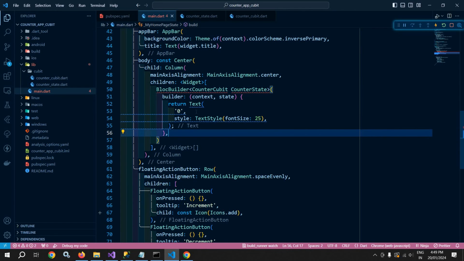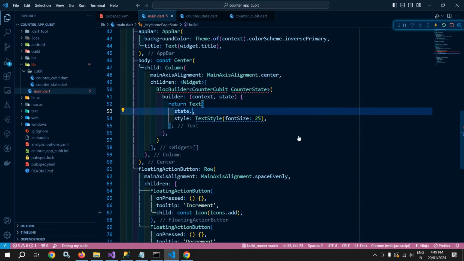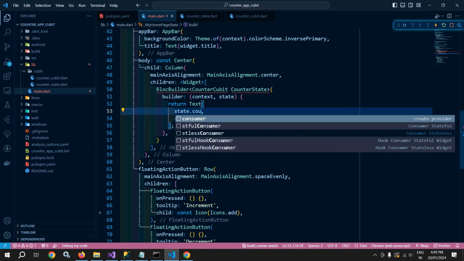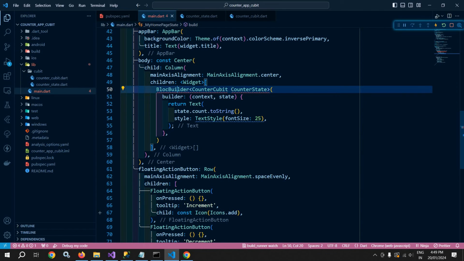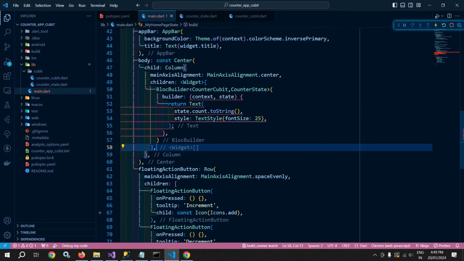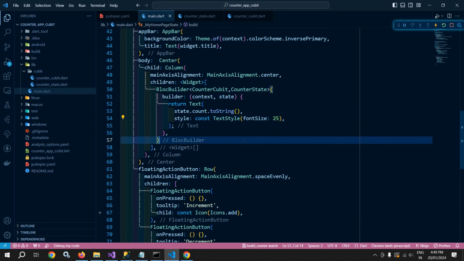And here instead of 0 we need to pass state.count.toString. Here I need to pass const, that's it.